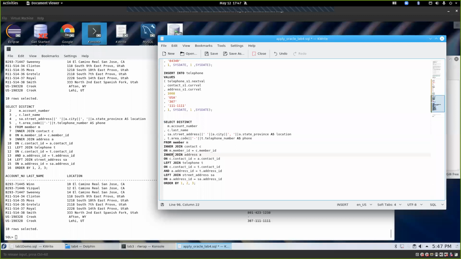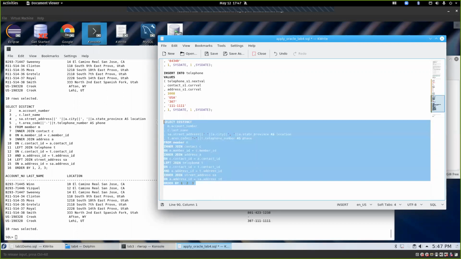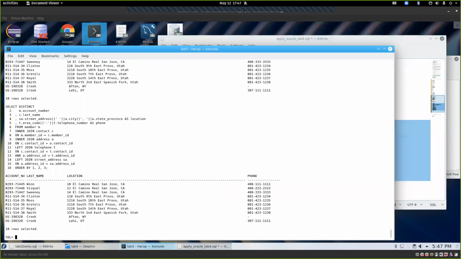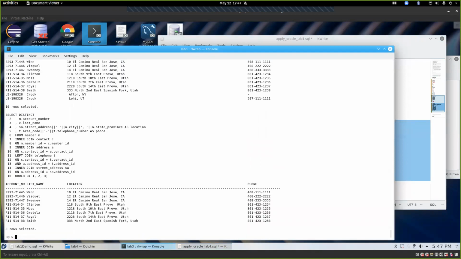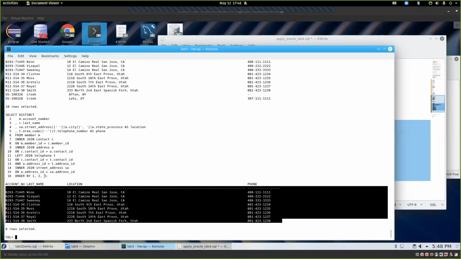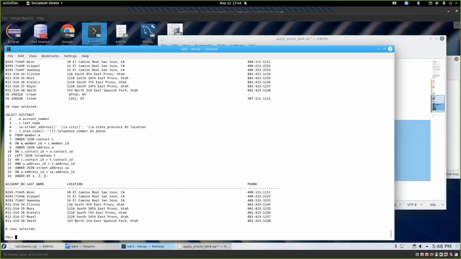And all it takes is one little word different, something like this. If we were to say inner join on street address, and we only have 8 records, so we're pretty comfortable knowing that something's wrong. But if you have millions of records, then you're probably not going to catch it. And all it takes is that one little mistake on which join you use, and you're going to give someone the wrong information. So it's really important that you understand what those do and when you should use them.